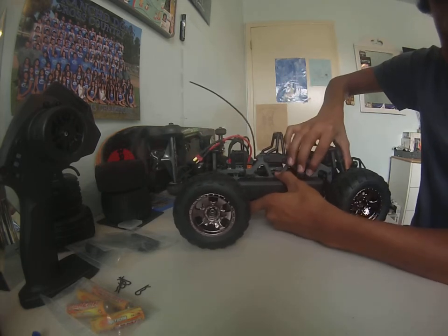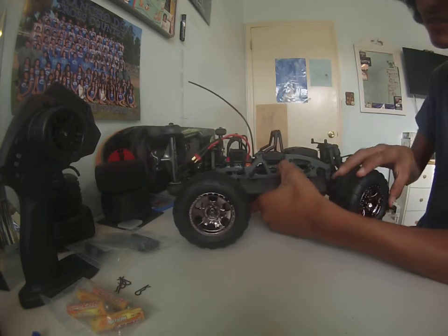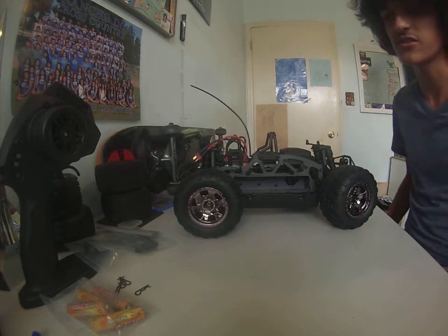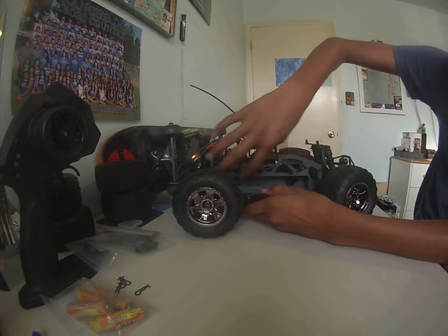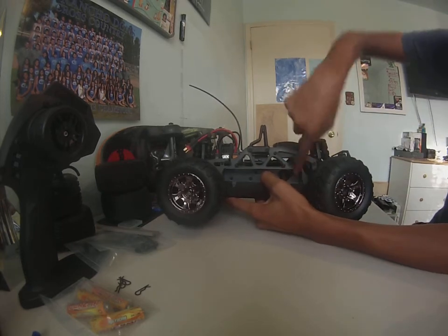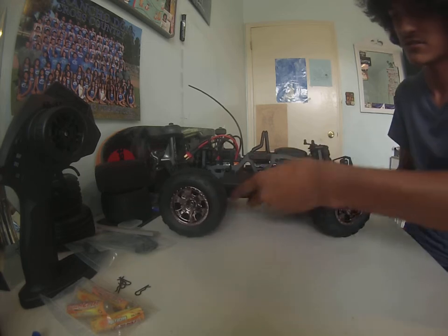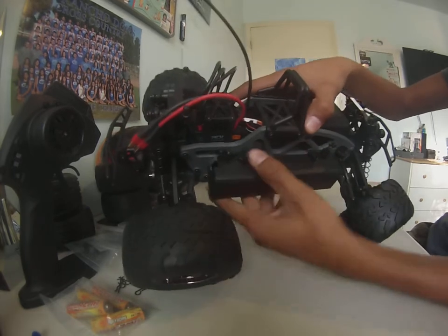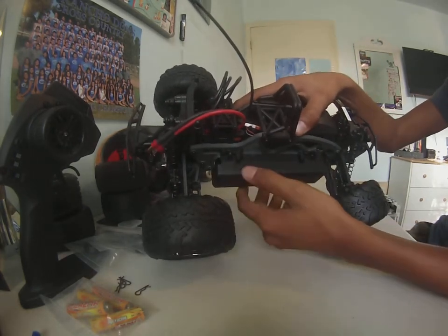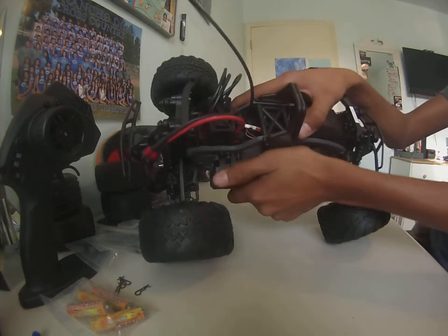Cool fact — this is my first electric RC, so I'll be having fun learning the electric RC world since I'm coming from nitro. When you open it, it comes with a piece of foam you can put in the battery compartment if the battery is loose. All the electronics are up top while the battery sits down low, keeping the center of gravity low. There's a hole that leads to the servo so you can adjust the servo arm if it's reading the wrong way when you turn. The battery locks are very convenient — push the tab and it locks the chassis plates in place. With all my force I cannot open the battery door once locked.